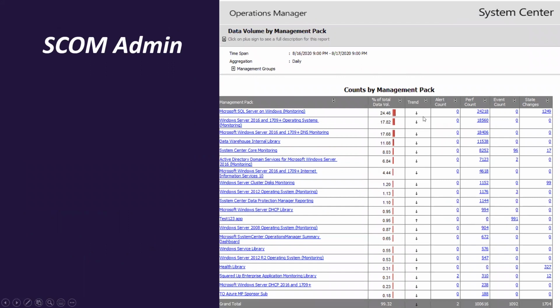So there are a number of columns in here. Actually, normally there's one more column in here as well, which we will discuss in a second. It just did fit the screenshot a little bit better in this case. So first of all, what you are looking at is data volume, right? That's also why it's called that way, the report data volume by management pack. So the first things you will look at are performance and events, because these are usually the very high numbers.